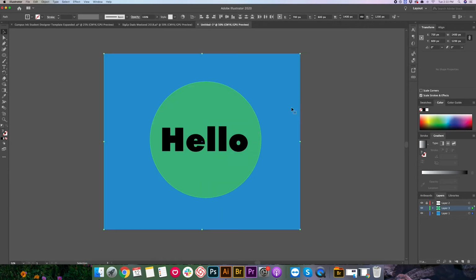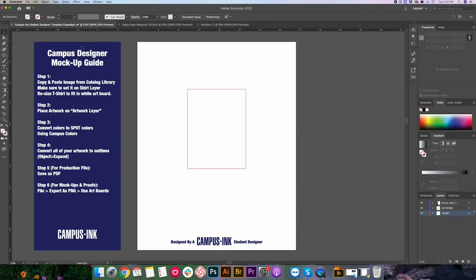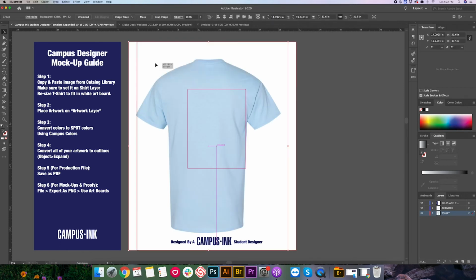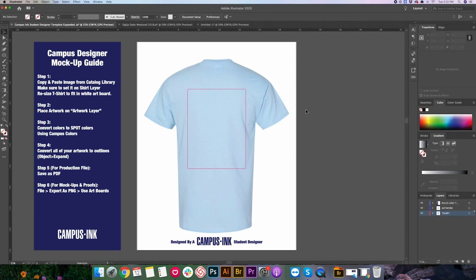So we'll go ahead and put that back and then look at a quick real-world example of how you might be using layers in your designing. So here I've got a quick template that some of our student designers use when they are creating t-shirt mock-ups. I'm just going to go ahead and paste in a t-shirt that I had stored on my clipboard. And as you can see, I put this on the bottom layer, the t-shirt layer here. What I'm going to go ahead and do is lock that layer now, because when I'm putting my artwork into this mockup, I don't want to be moving the shirt around at all.